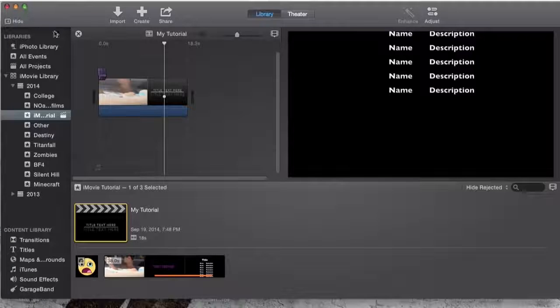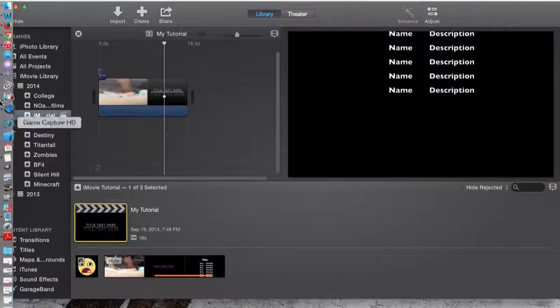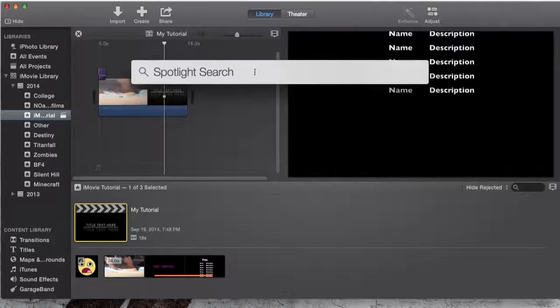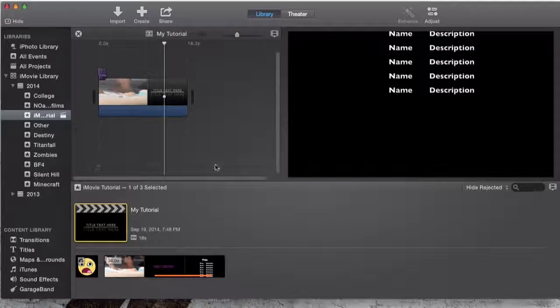Now also, since I don't need them anymore, if I had them on my desktop or anywhere else on my computer, I do suggest moving them from your computer to the trash as well. You can search them by name through Spotlight here, or you can find them on your desktop if you saved them there, which is where I normally save my clips. That way I know to delete them afterwards, that I'm done with them, and it frees up a lot of space on my computer since I work with videos very often.